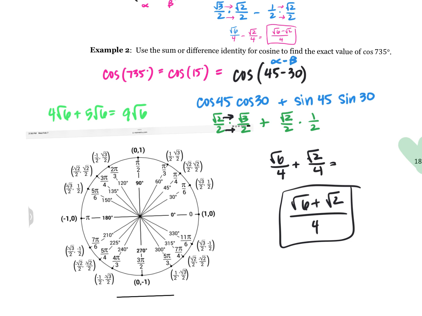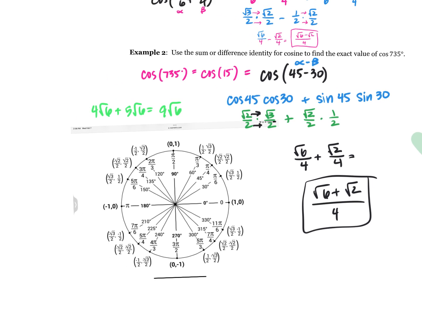Okay. We okay, peeps? Now, to Blake's point, could I check this if I put this in radians? If I went back to my mode, I said, ooh, I want to go to degrees on this one. The cosine of 735, Blake, gets me this decimal. I never would have known it. And if I were to check what is root 6 plus root 2 and divide that by 4, boom, we know we got it right.